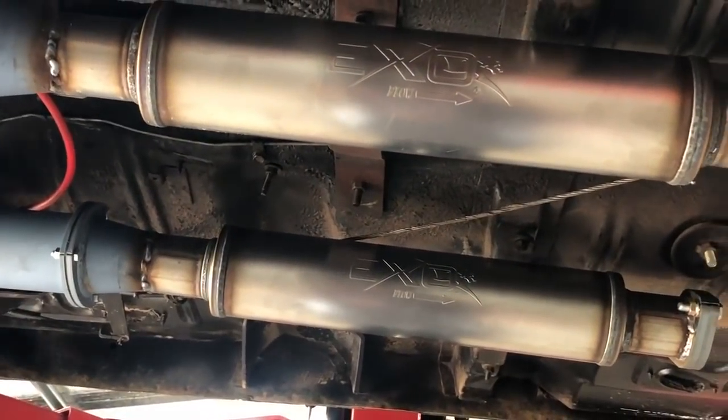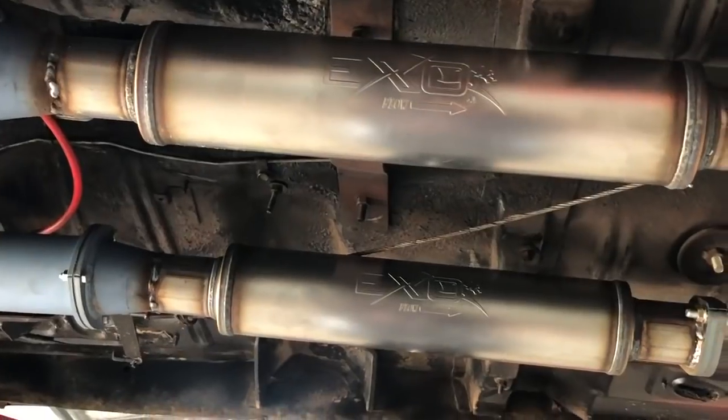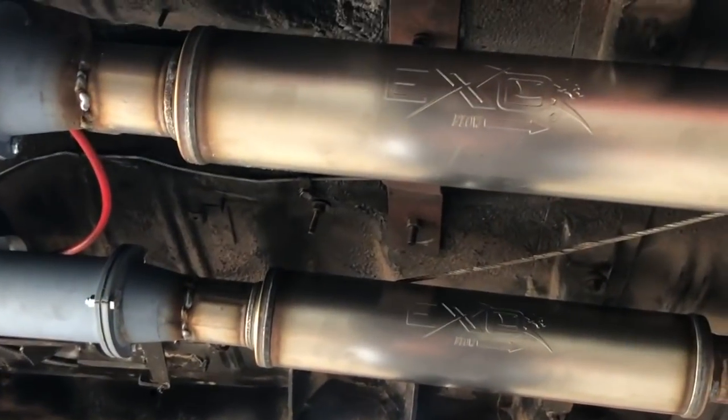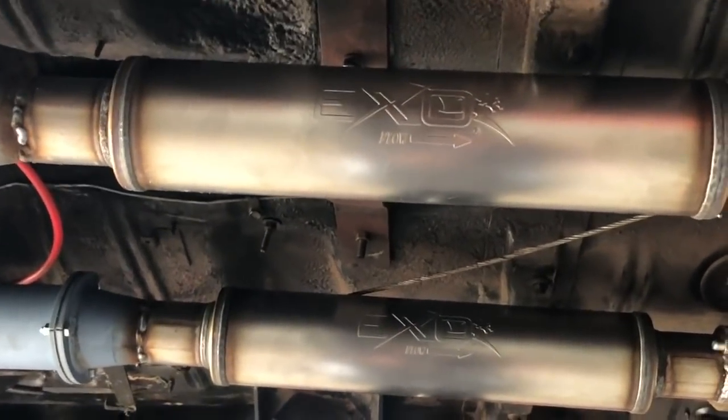I don't have a lot of space. It is a street car. That's why I want decent mufflers under it at the front there. But I want to be able to drive this thing probably only with a shorty exhaust, so I've got to quieten it down. I've got a very similar exhaust to this on the 502EH, which is coming up in the next episode, and it works really well.